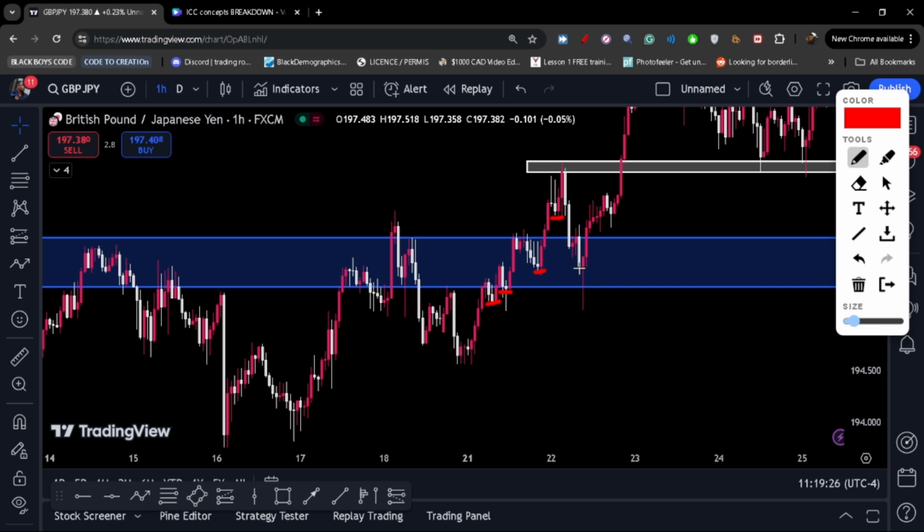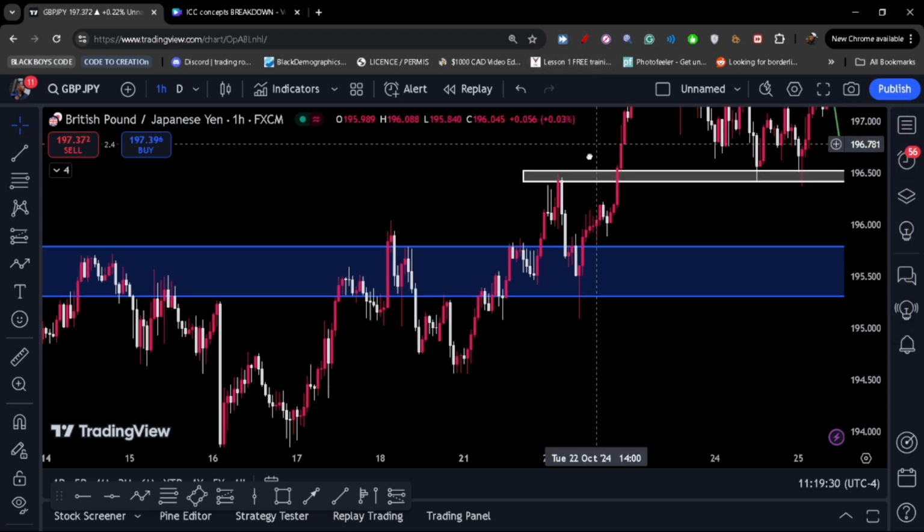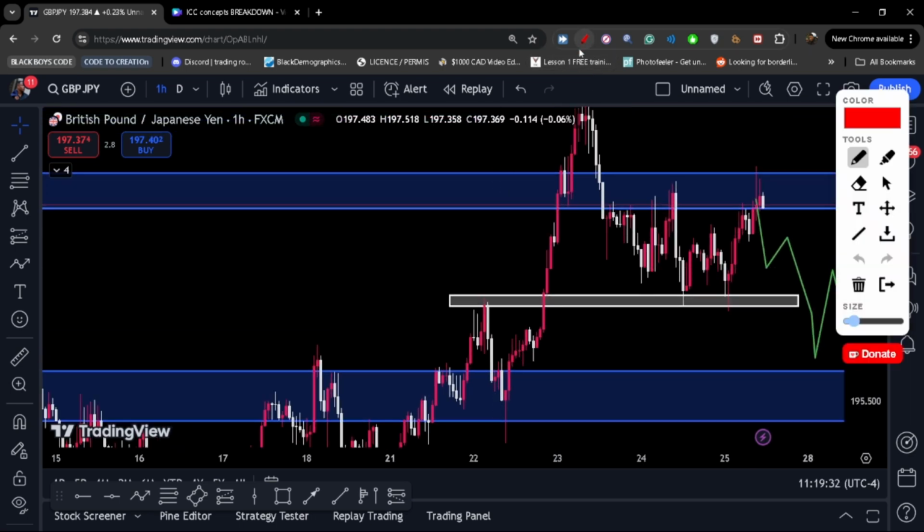And as you can see, price created a high here, it broke past that high, and guess what? It maintained that low. So it broke past it like this, and then it came back, maintained this low here, and then bought all the way up here. And as you can see, price now came back to this level, and guess what happened? It's now consolidating before it buys all the way up.